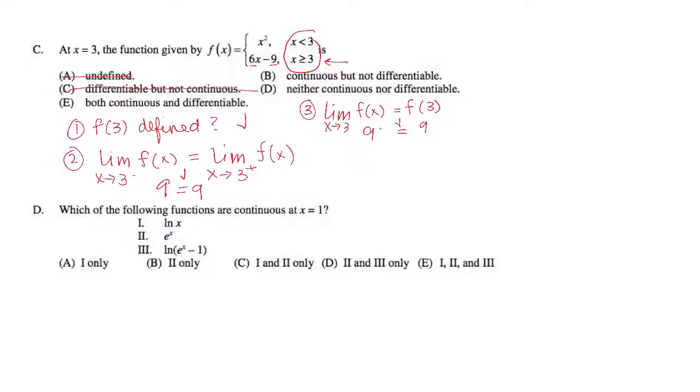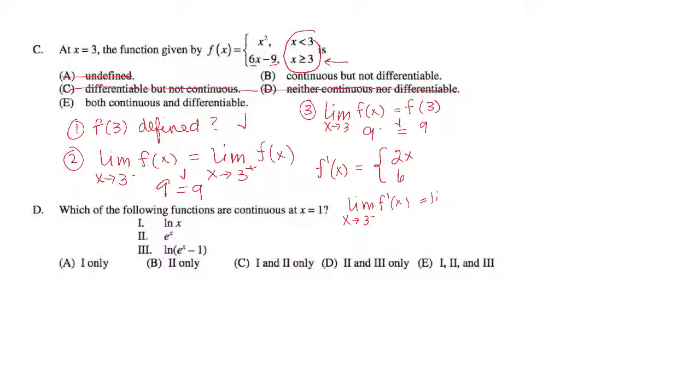Well, C is not going to make any sense. And D. So what's left for us to do is check to see about F prime and the limit from the left or right of F prime. So our F prime is going to be 2x for the top. For the bottom is going to be 6. And we need to check to see about our x value. So again, we look at the limit as x approaches 3 from the left of our function, or F prime. Does that equal our limit from the right?